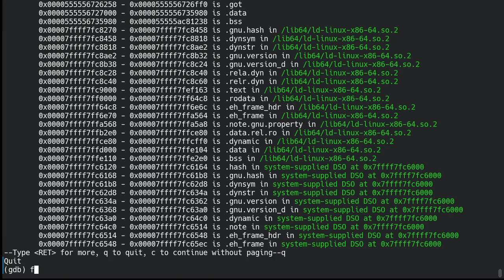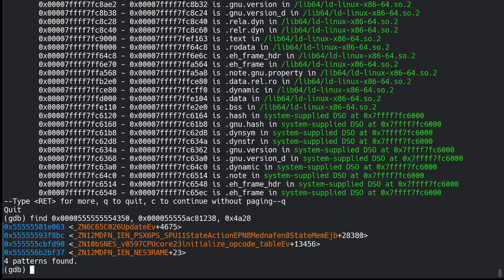So we're going to run find and then the start address, comma, the end address, comma, and then the data. If I go back here, I can see it was 284A, but because we're on little endian, it's backwards, right? So if I do that, we get 4 matches.